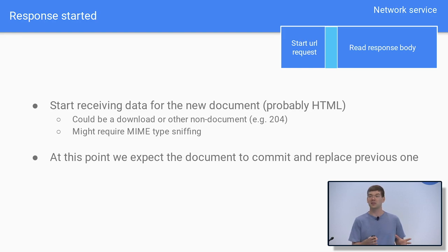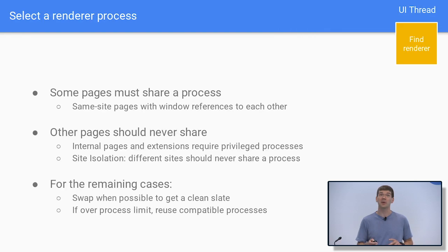And we hand the response over to the download manager, and no navigation actually happens, and we leave the old document in place. And the same thing would actually happen if you get a 204, which is this little known HTTP response code, which basically says no content. Like the server says, I gotcha, but I'm not going to give you anything new to show. But once you're done with all of that, we do expect, after some additional security checks, the new document to commit and replace the previous one.